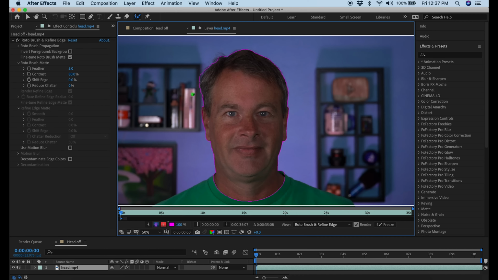Now I'm going to show you how to use the Refine Edge tool. So you go up to your rotoscope icon and you just select that. It'll drop down and you select the Refine Edge tool. Now this works a little bit differently. You want to trace around the edges of what's already been selected. What this does is it includes all those fine little hairs that are kind of sticking out there, and it'll add those into our final image.